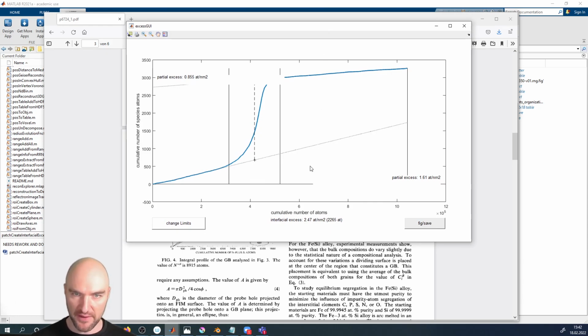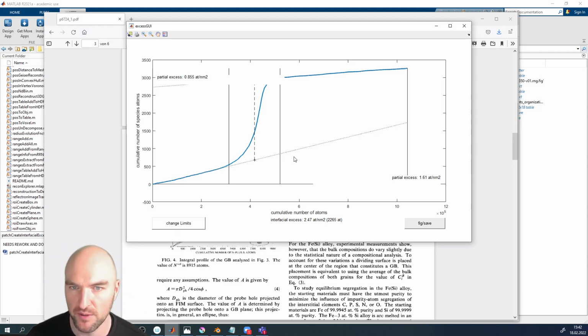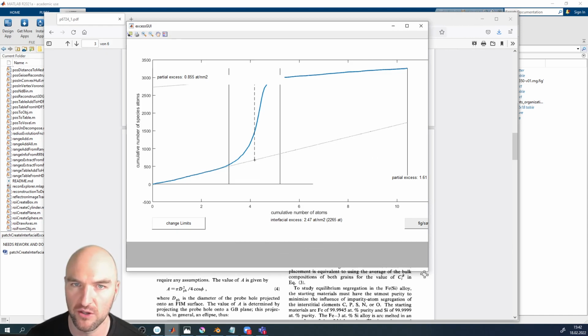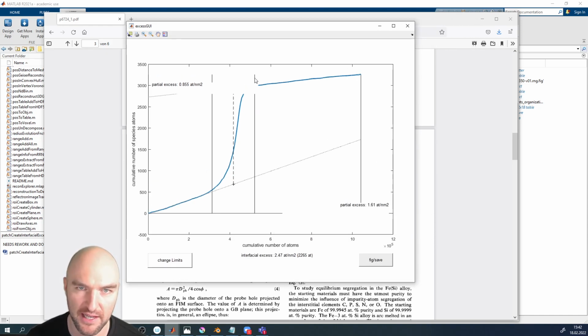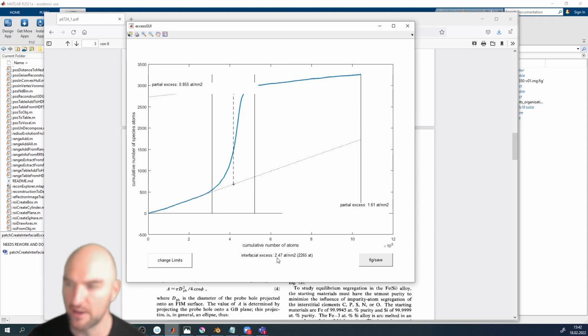And here in the interface, we've got a couple of things that we can do. Well, the interface will pop up with actually pretty okay defaults usually. So you can see we have a line here that's denoting the concentration on the left side, and one here that's approximating the concentration on the right side. And what we see is that we have an interfacial access of about 2.5 atoms per square nanometer.